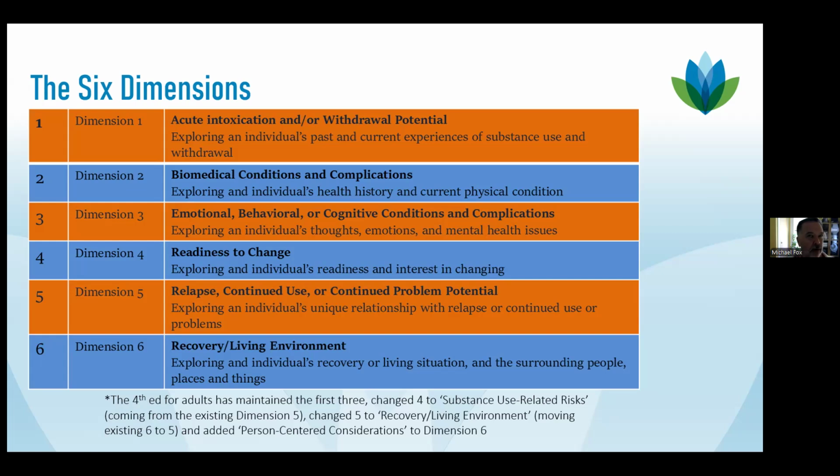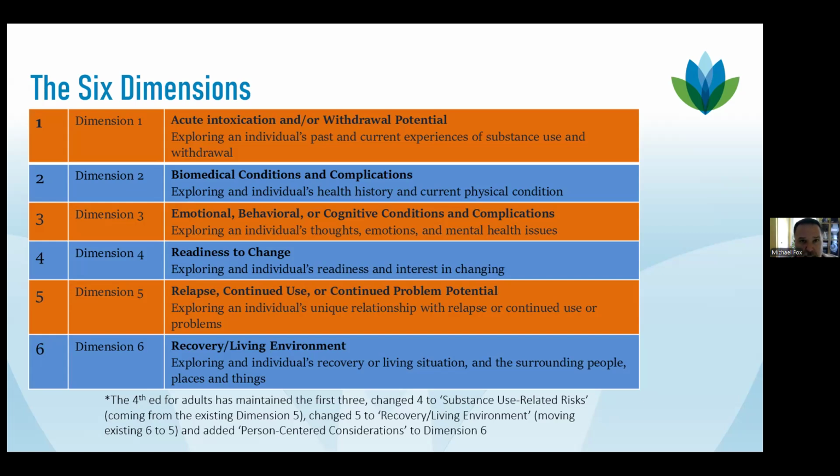Dimension 3 is a very large catch-all. It is any kind of mental health, any kind of developmental disability, and any kind of trauma. With almost anybody with recognized levels of substance use needs, it's not uncommon that all 3 of those are going to be captured. I wish that they would expand Dimension 3, but we capture a lot in Dimension 3. Dimension 4 in the 3rd edition asks us to consider readiness to change.